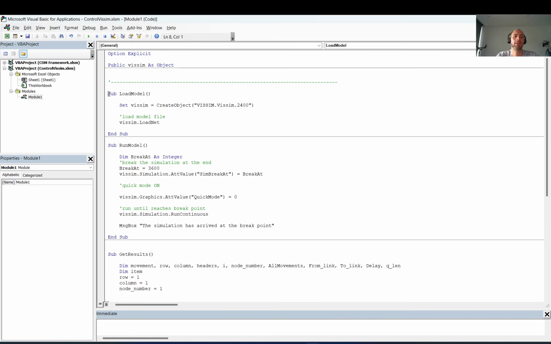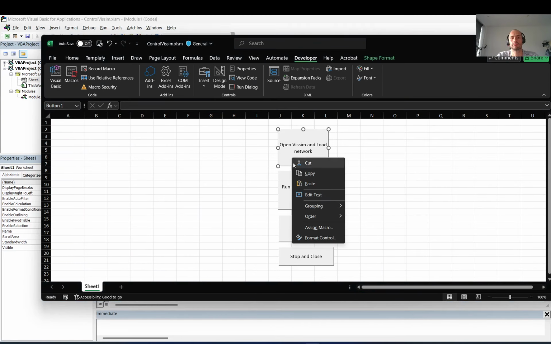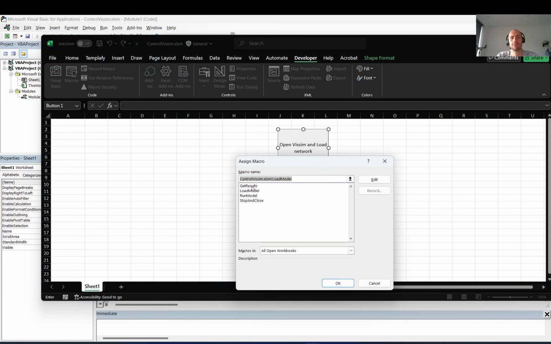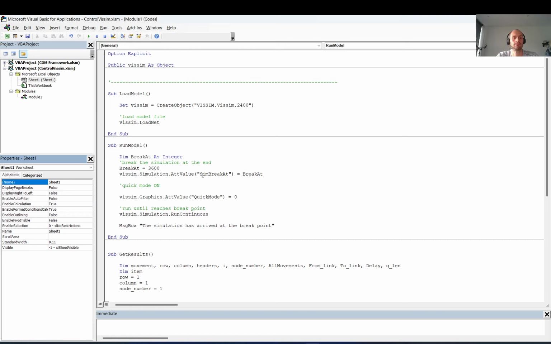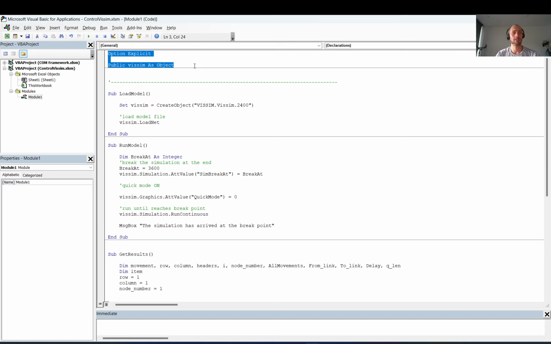And you can see I use subroutines. Each subroutine is a button. So what you see here, like load model, run model, are available to select or to assign to a button. Load model is a very simple one. But before you go to any subroutine, use these two lines before anything happens.